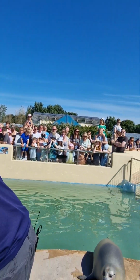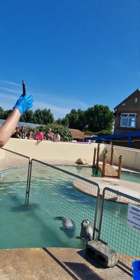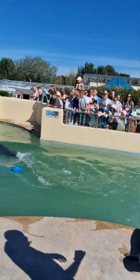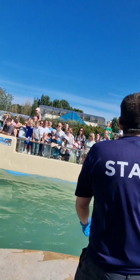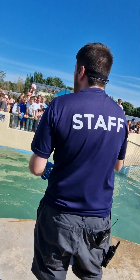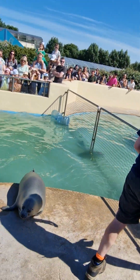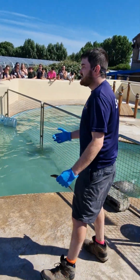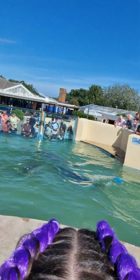Here in Natureland we do like to give our seals a wide varied diet, just like they would out in the wild. So on the menu today is herring, so these are the long fish that I've been throwing around. But then we also do have some salmon here, so salmon is a nice little treat. We like to give them, they're all very good yesterday, so we thought we'll give them their treat today. But another day, you can give them stuff like some haddock, some mackerel, some sprats, and some squid, and then also give them some of these treats.